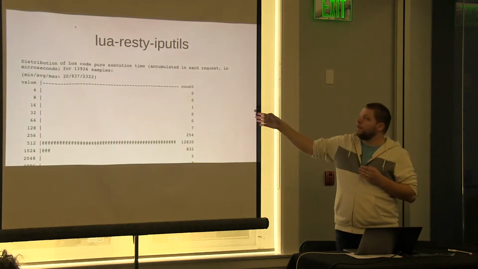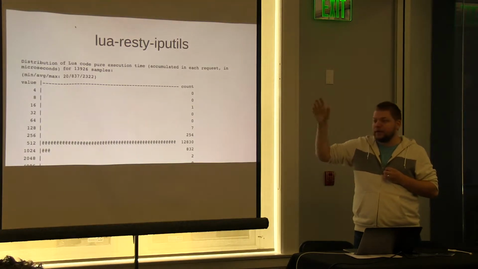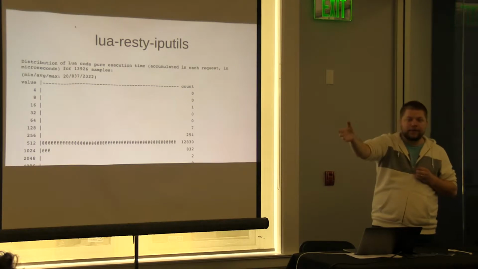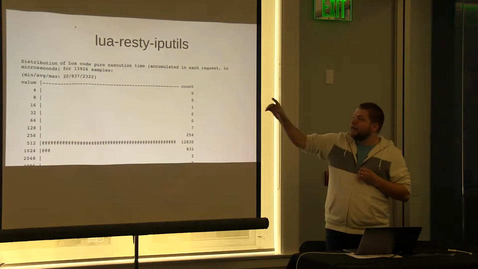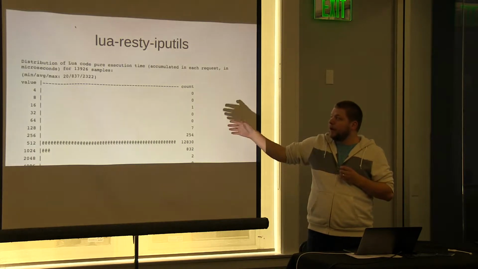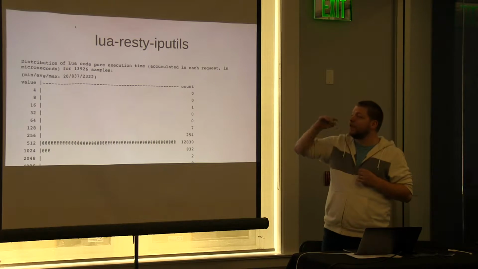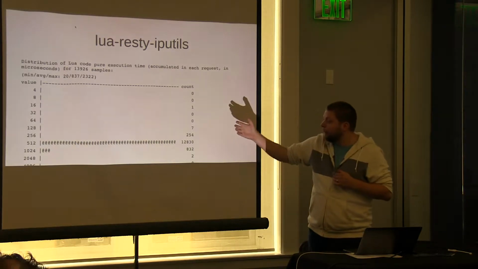Some heuristics from the SystemTap toolkit that we took while doing some benchmarks. Enrique talked about some of the SystemTap tooling earlier this morning. This is a histogram that shows how much time we spent in the Lua VM across all of the phase handlers inside of the Nginx process. In this case, it's only content_by_lua.